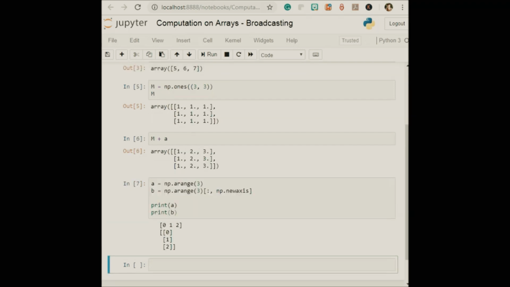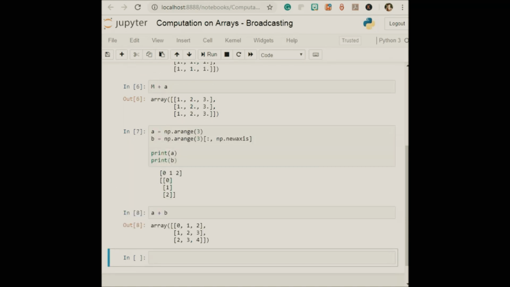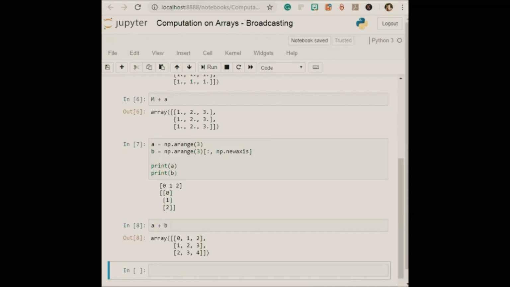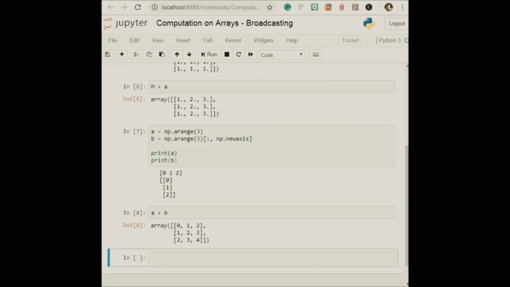Now this results in this 0 1 2, then 0 1 2. So now a plus b, this results in 0 1 2, 1 2 3, 2 3 4. Just as before we stretched or broadcast one value to match the shape of the other, here we have stretched both a and b to match a common shape, and the result is a two-dimensional array.